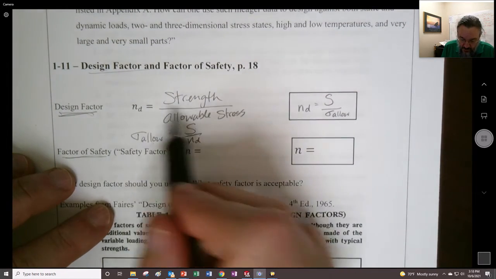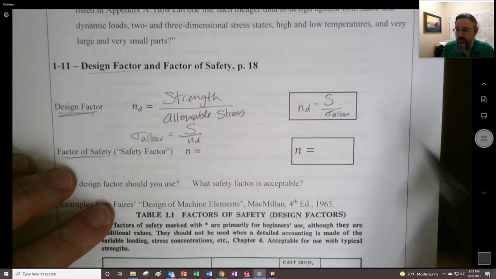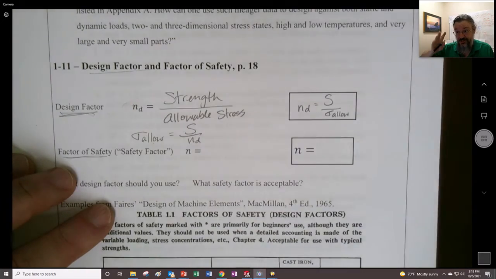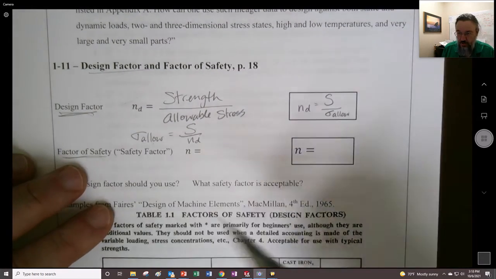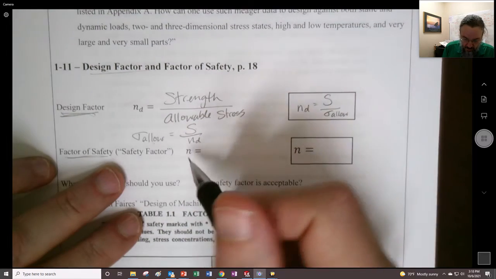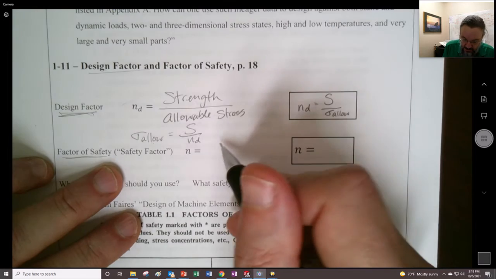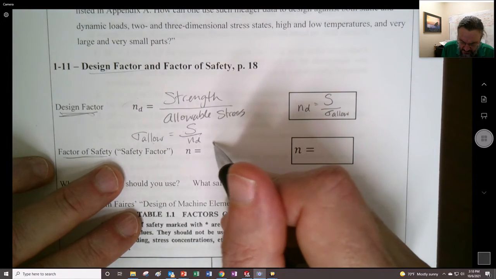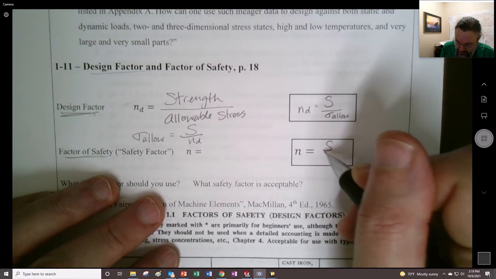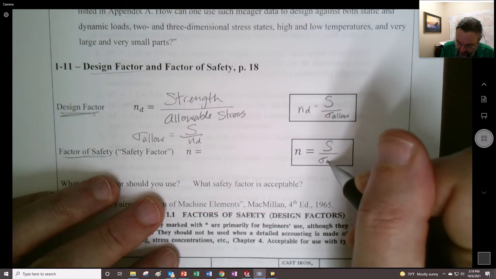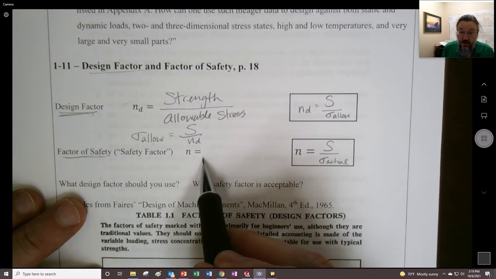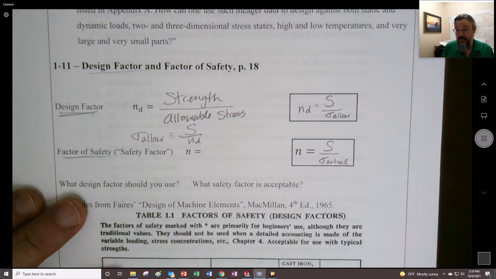So we pick a margin here and we say, this is what we're going to allocate to account for all these uncertainties and other things. Here's the size of it, and here's the strength. So tell me what this is. A lot of times this is going to be, I'll be careful here, let me just say the strength divided by the actual stress. And so this will often be a way to evaluate an existing design.